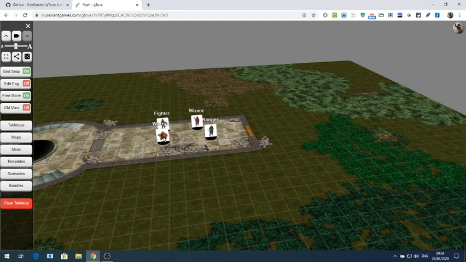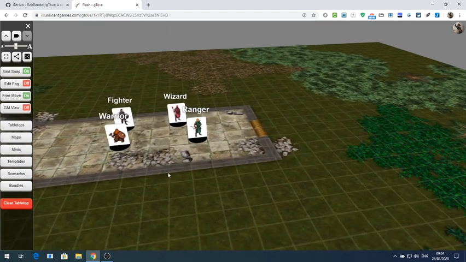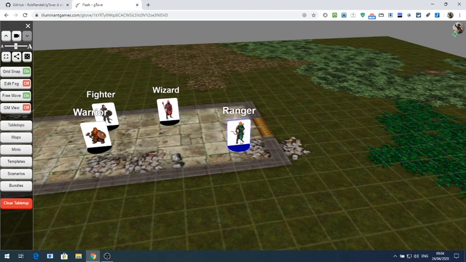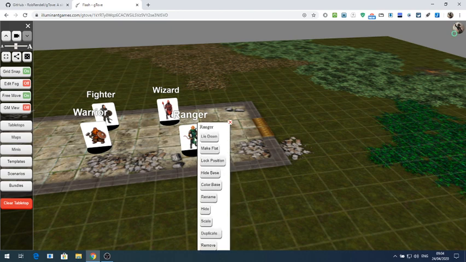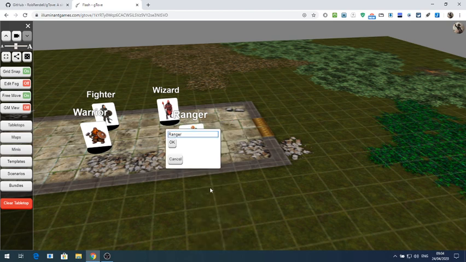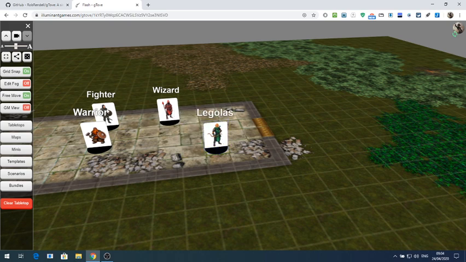These are the miniatures. These are just flat 2D images, and you import them and it converts them to minis, and you can drag these around, and everybody that signs in can move them all around. You've got some text on them, and if you left click on the token, it gives you a few options. So you can rename the token, so if you had Legolas here, you can change that to Legolas, and it will appear above the character.